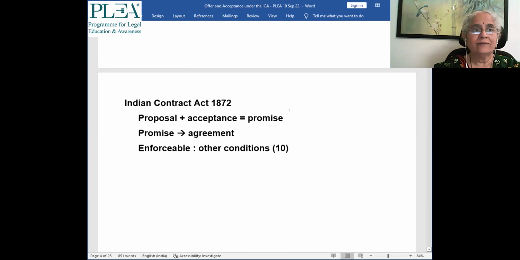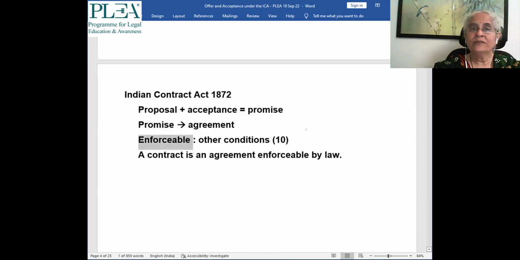So let us go back. In order to be enforceable, therefore, there are 4 conditions in the Contract Act and perhaps other conditions in other laws. So very quickly I will mention them because that is not the subject of our discussion. In order to be enforceable, the parties to the agreement must be competent, which is above 18. We must remember that this requirement of 21 years if there's a guardian has been taken away now. So today, everyone has contractual capacity at 18. The second is that the consent must be free. The third is that there should be a consideration, there should be lawful consideration and a lawful object.